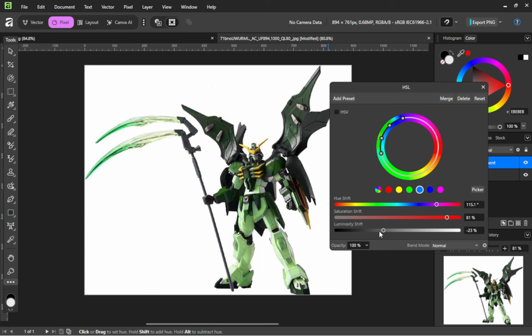A helpful workflow is to temporarily push saturation higher than you think you'll need so you can clearly see the effect. Then move the hue slider until you land on the perfect shade. After that, bring saturation back down to a natural level and balance it with lightness. Small, gradual moves usually produce the cleanest result and preserve detail in the highlights.